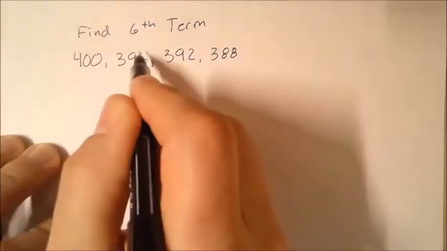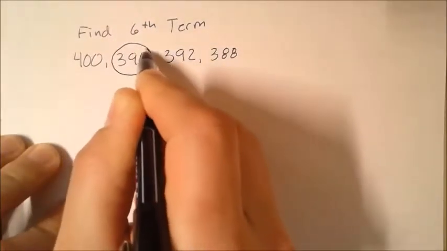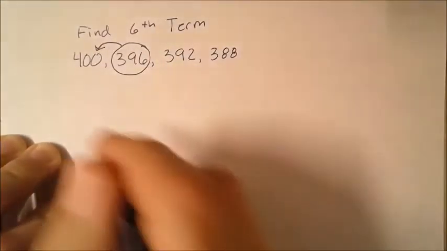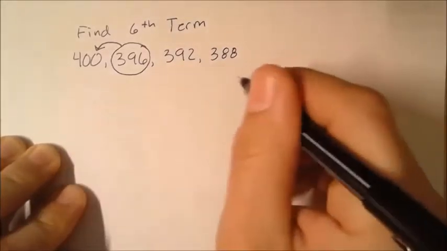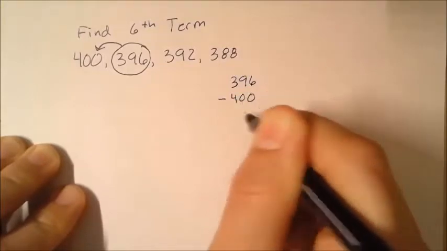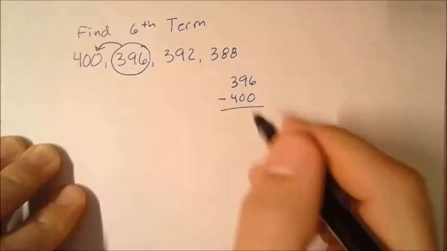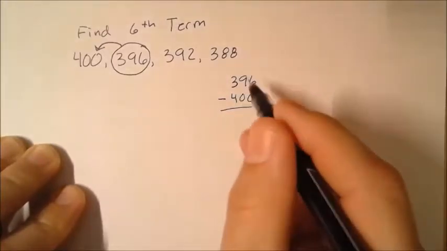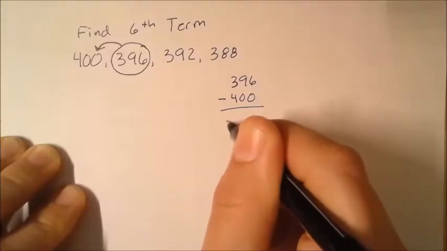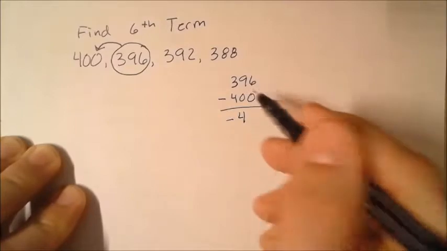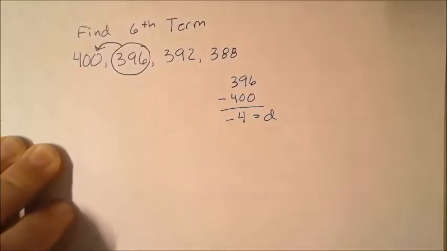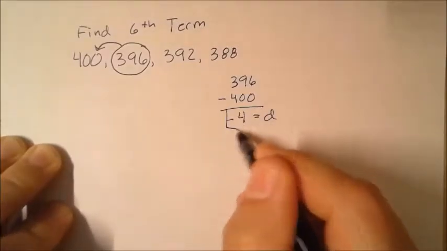So what we need to do is follow the same rule that we normally do. We're going to take this second value and subtract the value before it from it. In that way we can find our common difference. So for instance, I'm going to say 396 minus 400. If I put that in my calculator, and you're welcome to use your calculator on these, we're just setting up the problem, that would tell me that I decreased by -4. Or you could work it out by hand. That -4 is going to tell me my common difference. So I'm going to put a D right there. So I know my D now, I know the common difference.